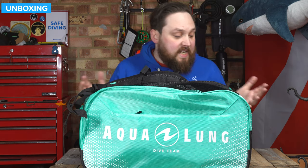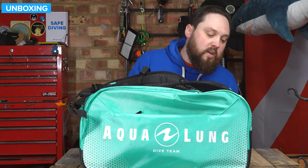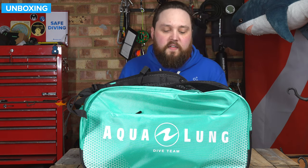As far as build quality goes, 5 out of 5. It's Aqualung, so of course it's going to be good. All of the stitching is very neat and tidy. All of the edge work is very, very well built. So 5 out of 5.